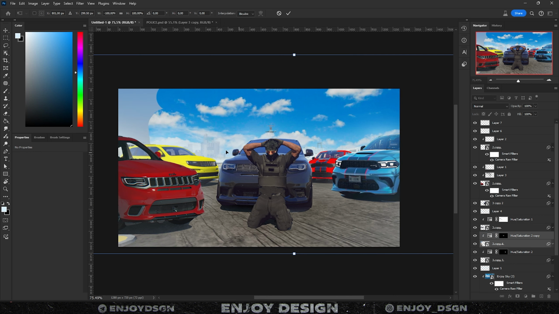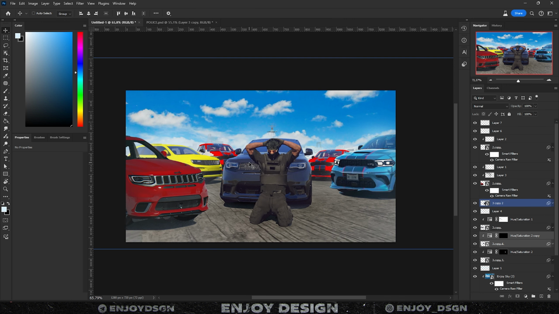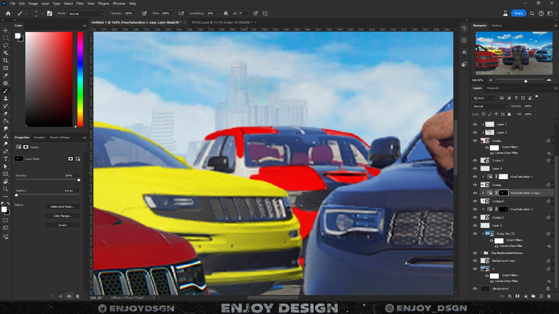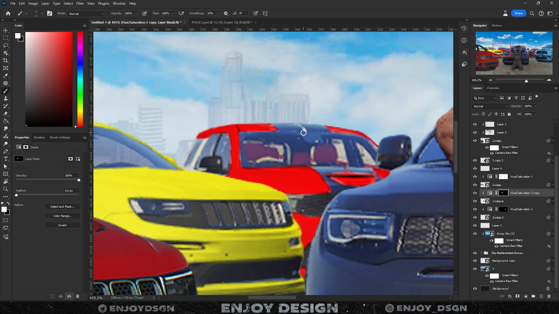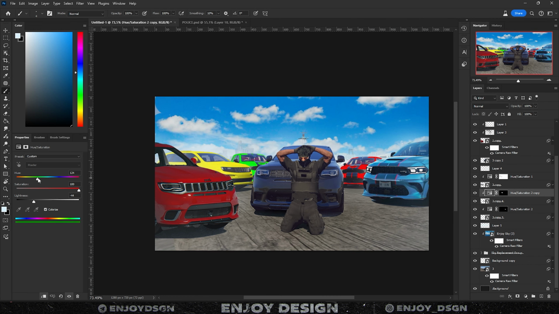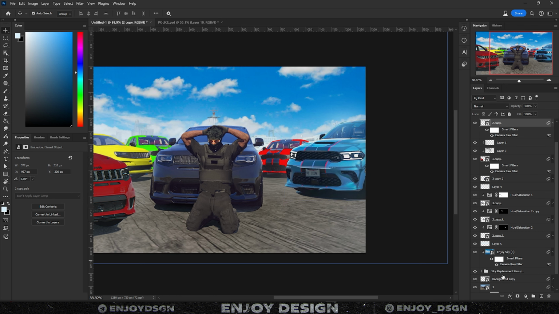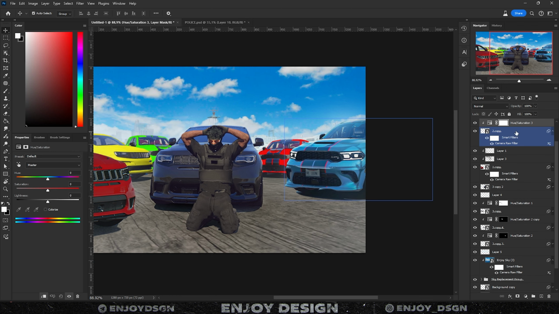Now I duplicate the layer with this car and the adjustment layer. It is a combination of keys Ctrl+J, then reflected horizontally, placed on the left side and paint the elements that are now visible. Well, and change the color, for example, to green. And we are left to change the color of the car on the right. The car in the center, I think I'll leave it as it is.